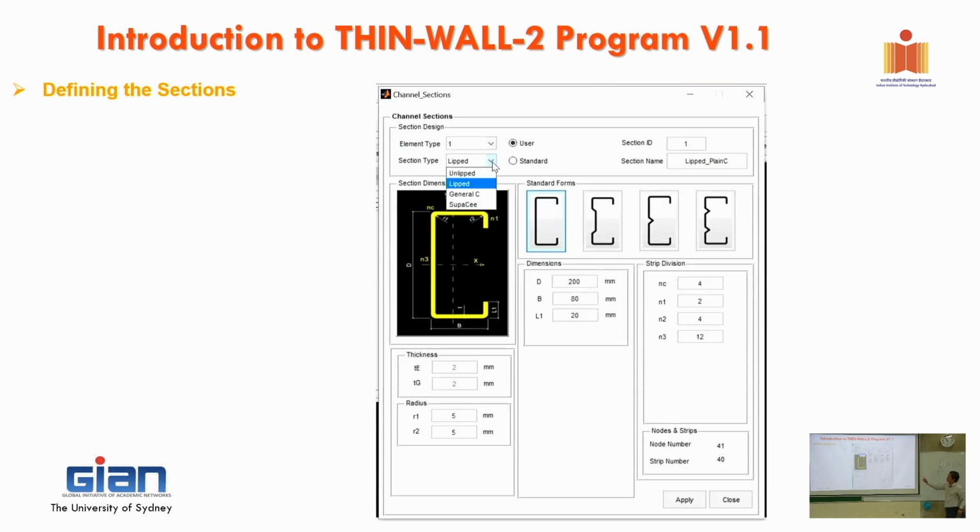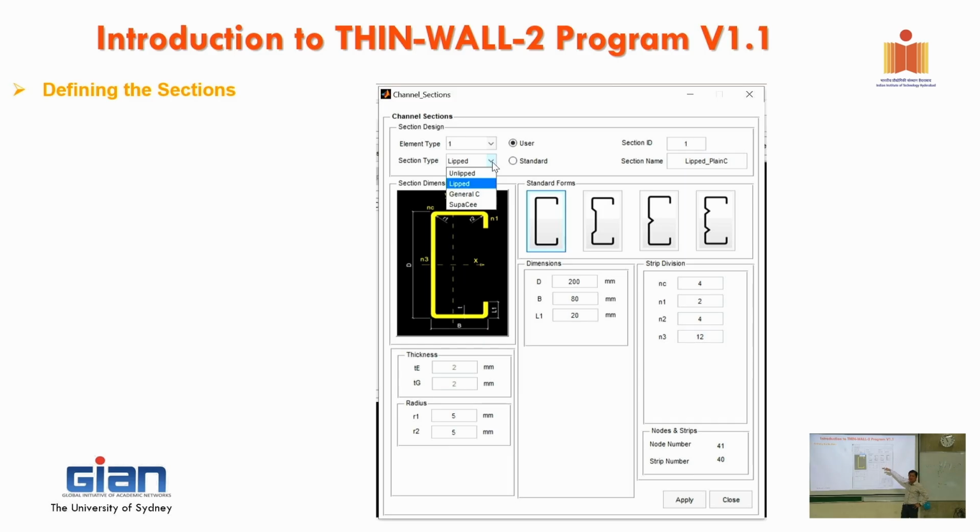All right. So when you click on C section, it pops up in here. There are a couple of things. In C section, you can choose unlip section or lip section, and we also put in the Super C, which is the patent from Australia. So you can actually use that without creating your own one. And of course you can play around with more complex sections, like this one with one stiffener, one small triangle stiffener, or two of them.